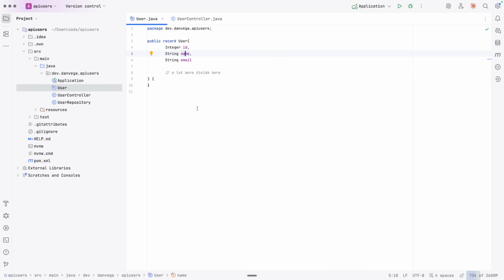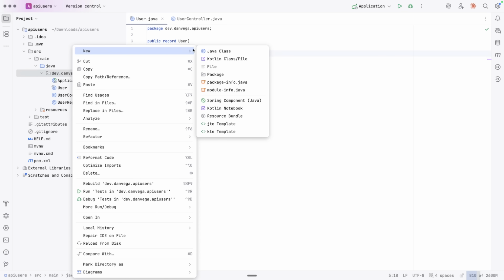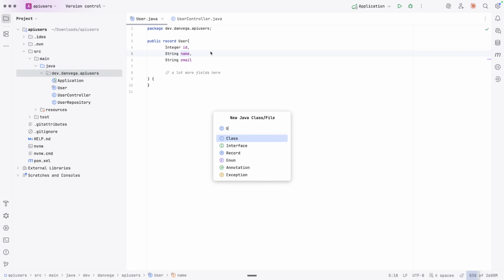We may want to do some other things with it, like hide some sensitive information. So generally, best practice here is we want to set up a DTO, which is a data transfer object. So I might have something like user DTO v1, because this is our version 1.